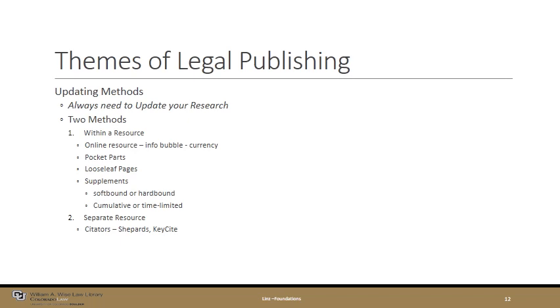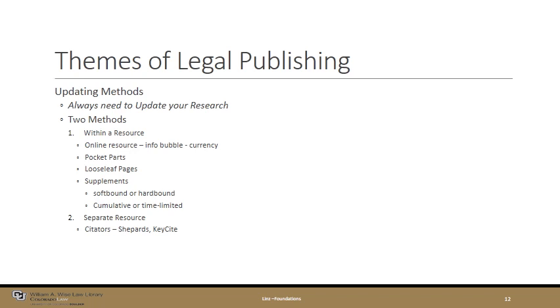More likely you're doing a lot more online research. If that's the case, what you want to do there is either look for that little information bubble. It's typically a little bubble with an I in it next to the title of a resource that'll tell you information about the currency and coverage of the online resource. Or you might see a link toward the top or bottom of the item you're looking at online. It says currency or maybe currentness. This is typically how it's done in statutes. That indicates the last session law for which the code section was checked for currentness.